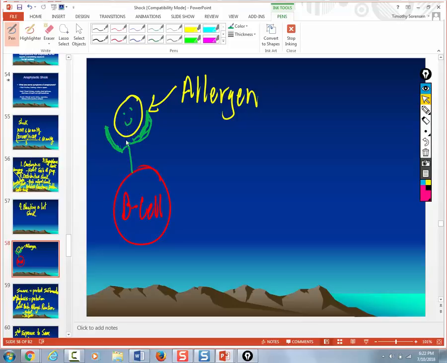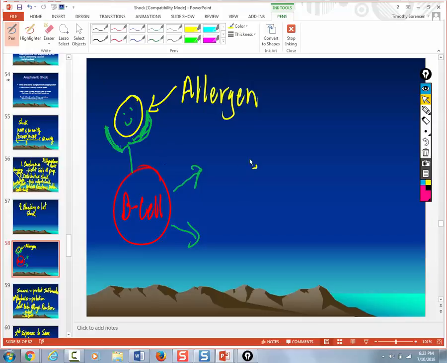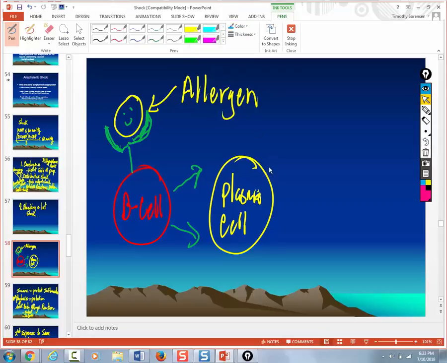Guys, watch. So you got this allergen. It's going to bind to a B cell. You with me? This is important. And on the first exposure, is that antibody response going to be huge? No. So these plasma cells that are produced are only going to produce a small amount of antibodies. But this is the kicker. You better write this down. The antibodies that the plasma cells produce, this is the additional step that occurs.